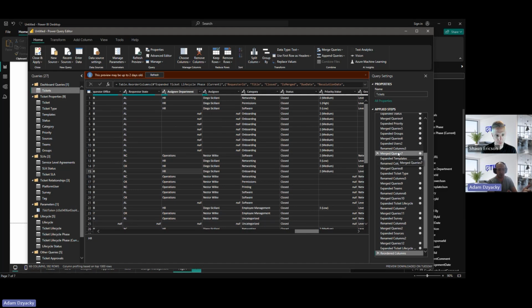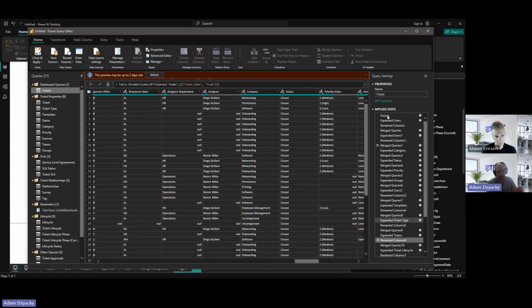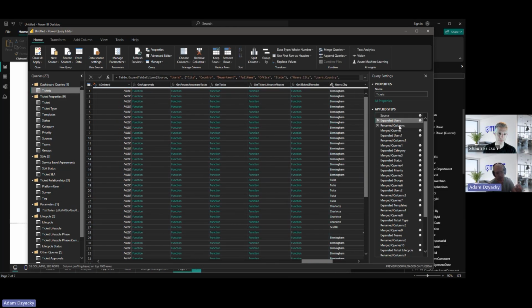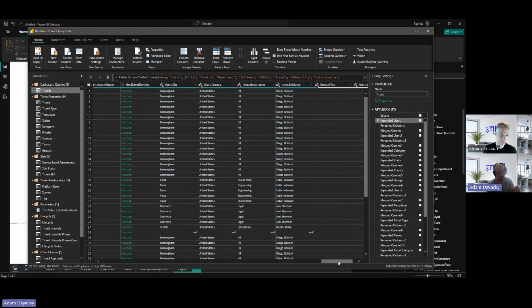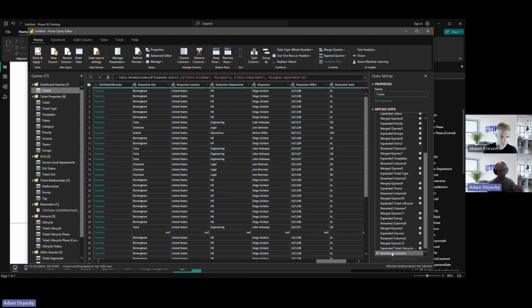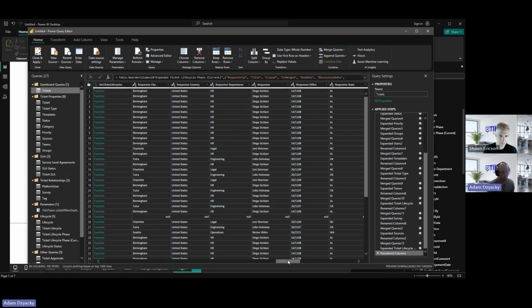And now the advantage of these steps is that you could, not probably won't, but based on what I'm about to show you, you could step back and actually see every single move that we have made to make this query possible. If I go all the way back up to source and step through this one at a time, notice I had users, and then I had users city. And I also had these other ones. And then I renamed all of them to requester, right? Every single step along the way you can see how this query came to be.